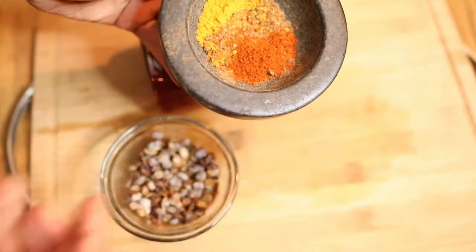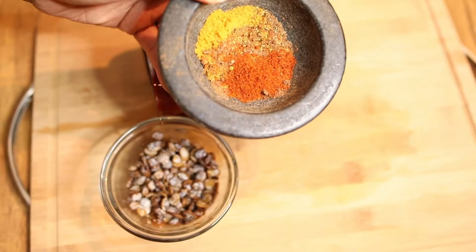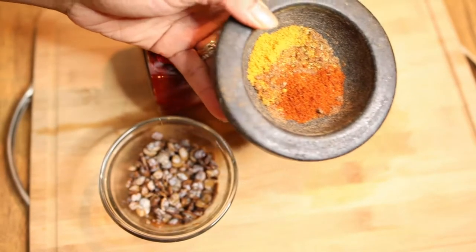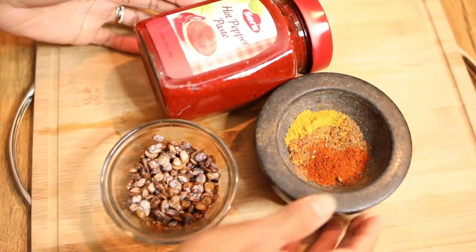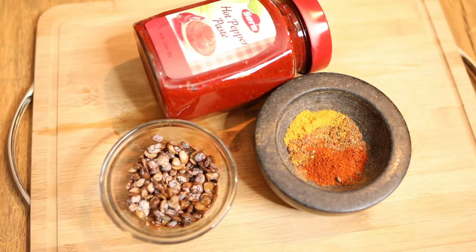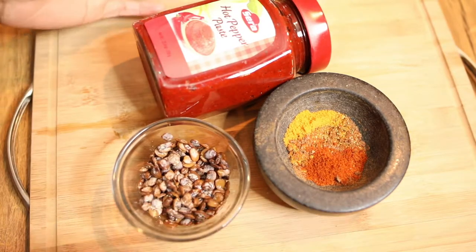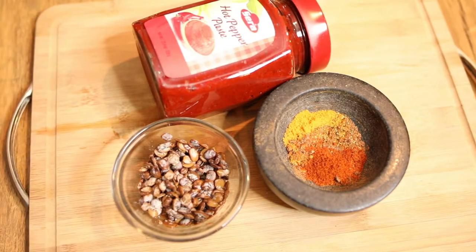And here I have my different seasoning, just a mixture of all the things that I have in the house. I have the Maggi cube in there, I have the chicken rub in it as well, and a couple other dry seasonings that I have in the house. So these are the seasonings that I'm using.